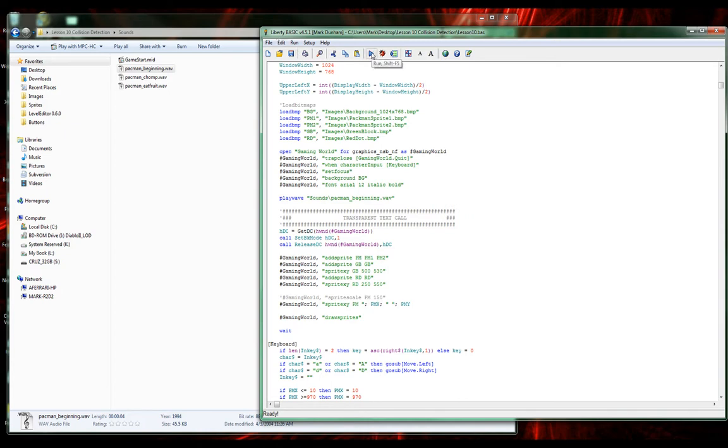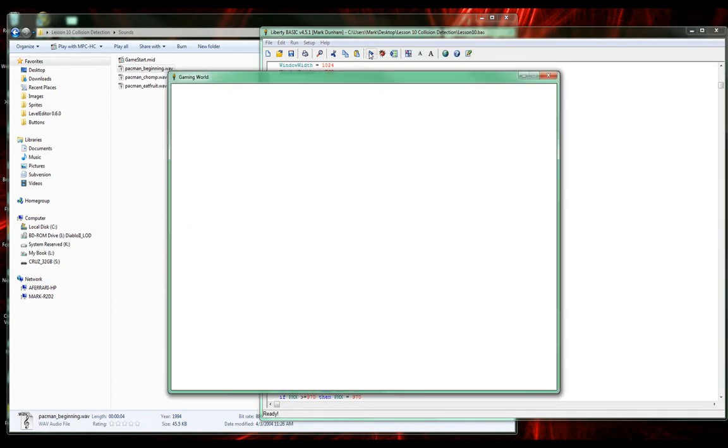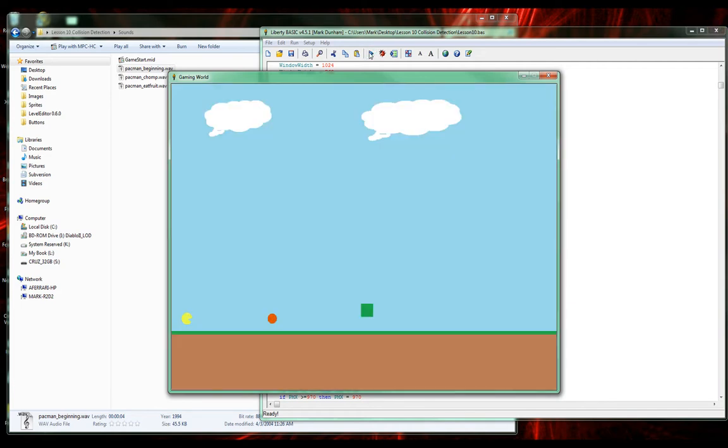So let's go ahead and run this. You notice our game window doesn't load. We have to wait for the entire file to finish before the window loads. That's the default, called sync. If we leave our file in the default sync mode, we can't do anything else with our game or window or program until that file finishes playing.